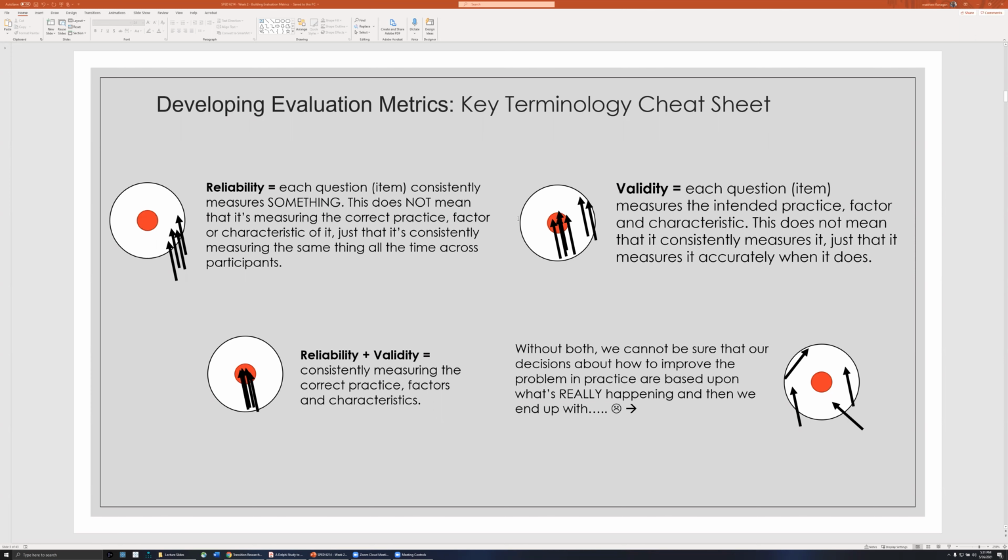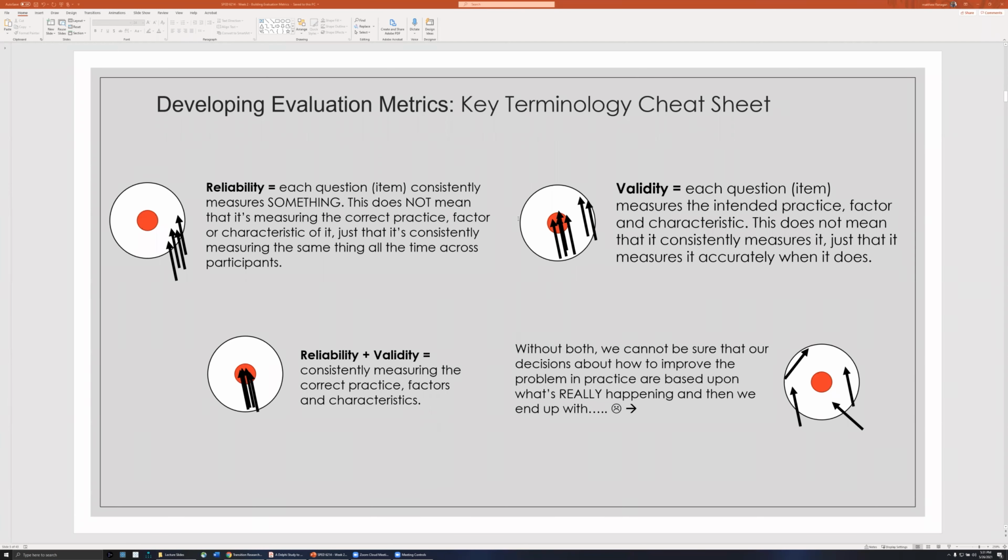So of course, we want to have both of these things, reliability plus validity. We want to always measure what we want to measure, and we want to measure it consistently, right? So that's how they come in together. And I have these visual representations for you here to drive that point home. If we don't have reliability and validity, we end up with arrows all across the dartboard. They're not hitting their target and they're not hitting the same spot each time. So you can see in that last example, they're all over the place, right? Versus being reliable and valid, meaning that you're always measuring exactly what you want to measure.